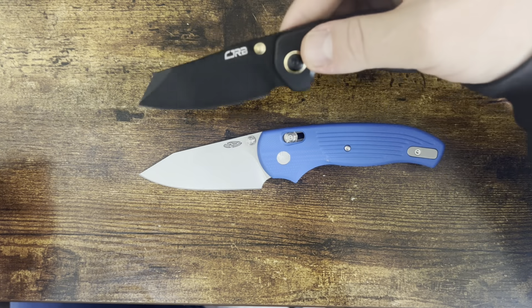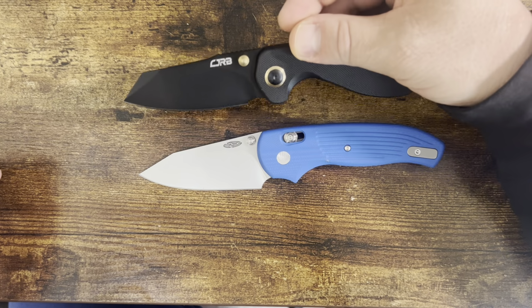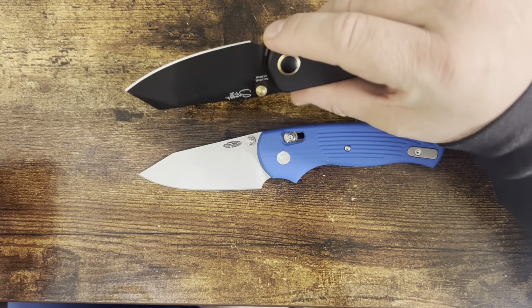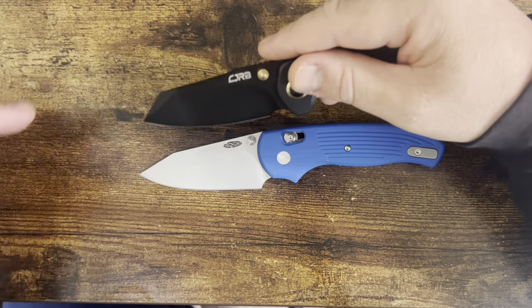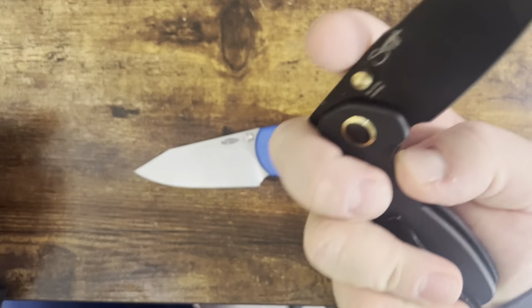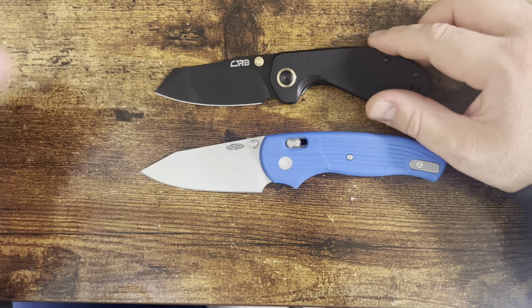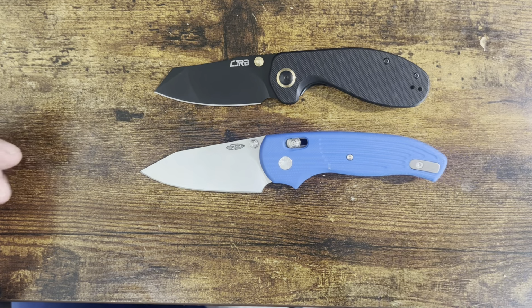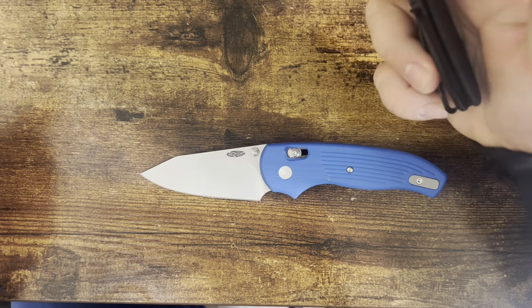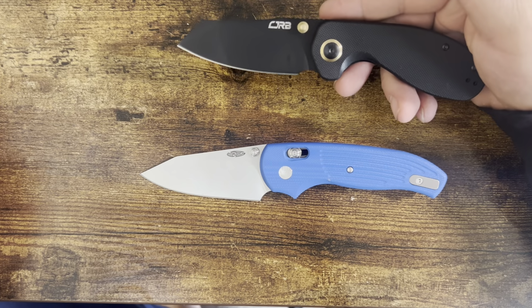Just thinking one here. Similar type of capability, but a much lower cost, something like the CRGB Mini. Relatively thin, high flat grind, got a decent amount of belly, gives you a lot of capability for a lot less money. Again, AR RPM 9, good, decent edge, all sorts. A lot of the same things you can say about the TRM, you can say about this, except this is much cheaper and it just isn't as high quality, but it's still pretty high quality for a lot less money.